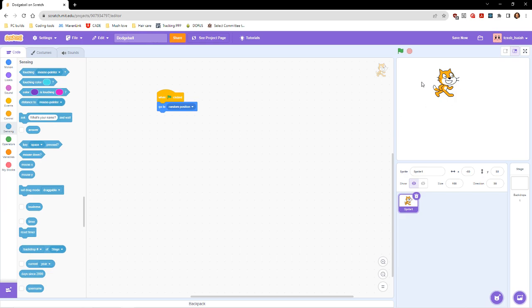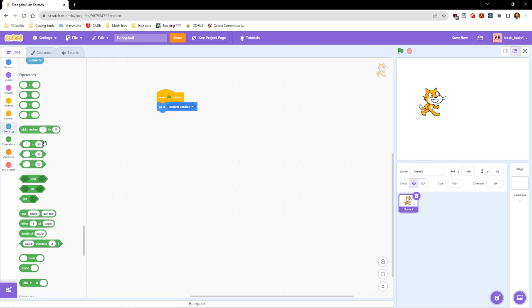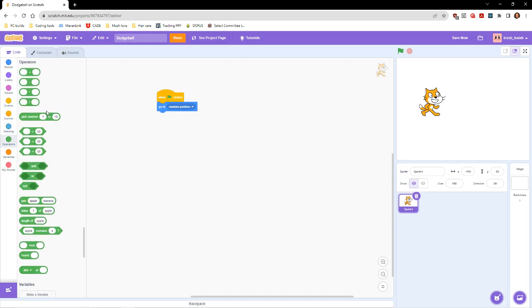You can sense if two sprites touch each other, if they collide, if it's touching a color, distance from things, or something like a mouse click. Then we have operators. Anytime you do any kind of math or any logic like that, you're generally going to need some operators.